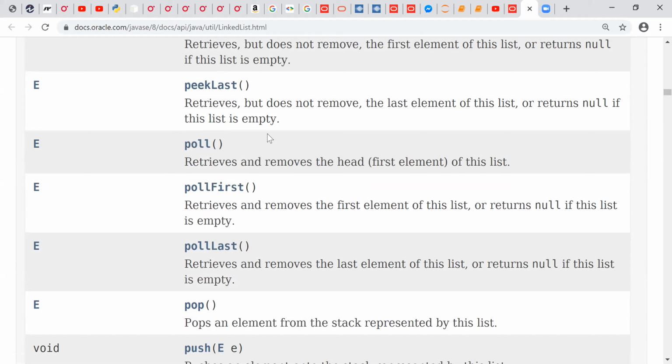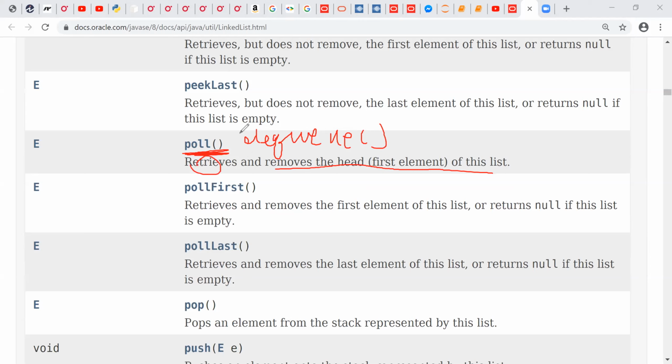In our queue discussion, we call it dequeue. In our example, we used remove, and here you can see you can also call poll. Poll doesn't just remove the front item, it also retrieves it.